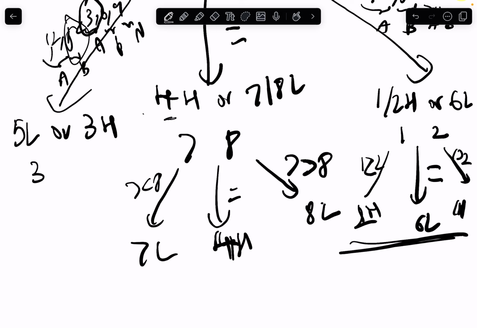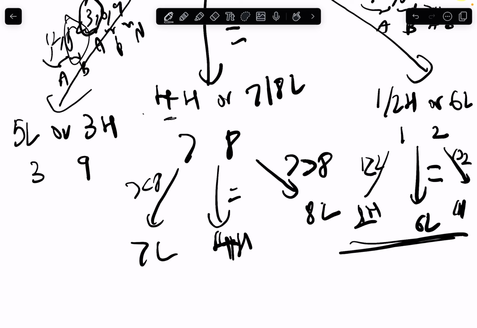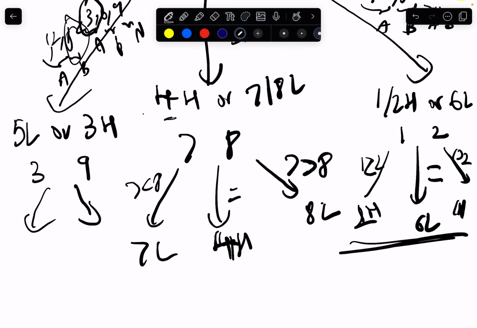Let's take 3 in this case. We're going to measure it against 9, right? Because it's either 5 is lighter or 3 is heavier. Let's say if 3 is greater than 9, you know 3 is heavier. If, let's say, 3 was equal to 9, then it would be 5 is lighter. Does that make sense? Oh, sorry, this can't be less than, it's greater than or equal to. That's my bad. So what's going to happen? You see, either 3 is heavier or 5 is lighter. If they're equal, well, you know for a fact that 5 is the lighter one.